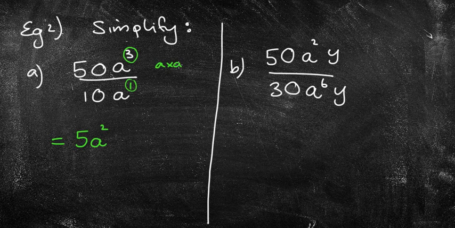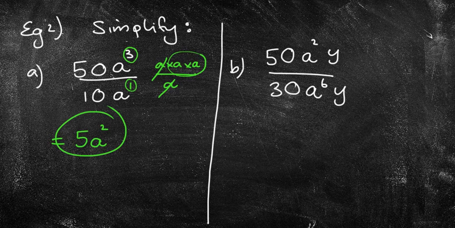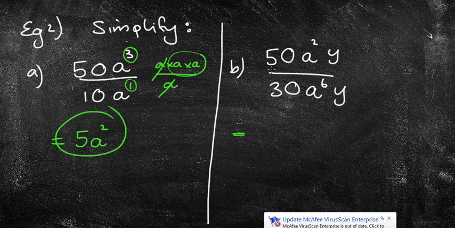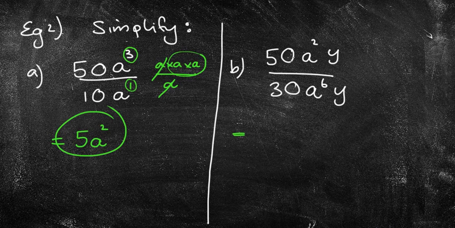Remember, that happens because we have 3 being multiplied together. When you have 1 on the bottom, one of them cancels out, which means I have that a squared left over. But obviously the rule's a little bit quicker. What about the next one? The next one's a bit more challenging, because if I do 50 divided by 30, that doesn't go in exactly.